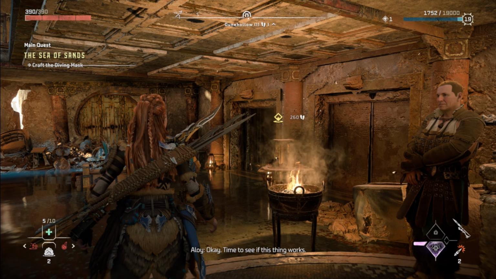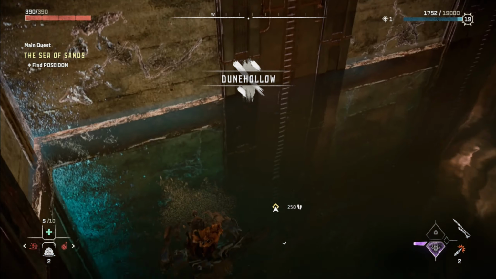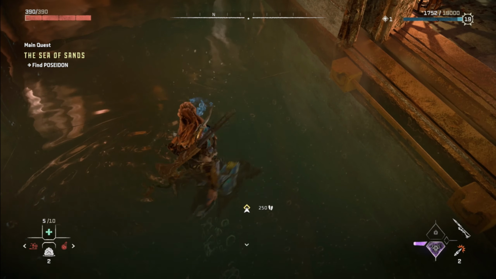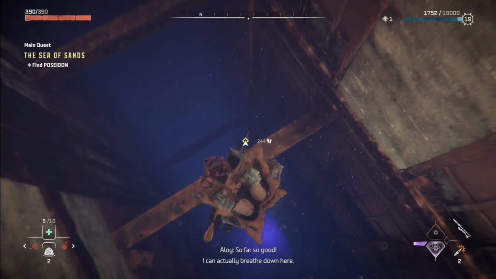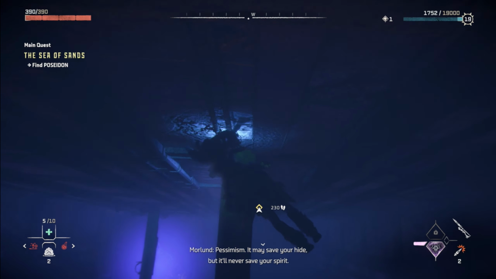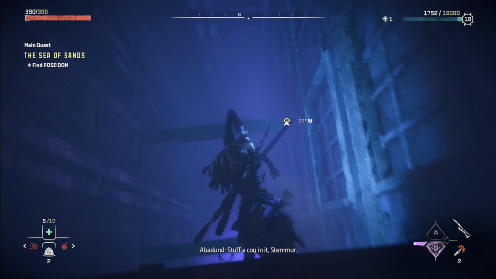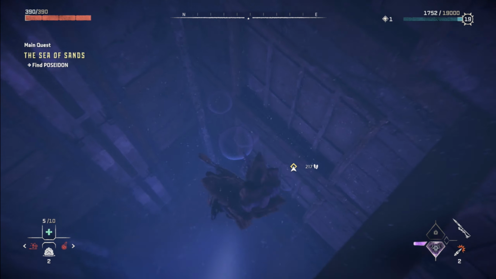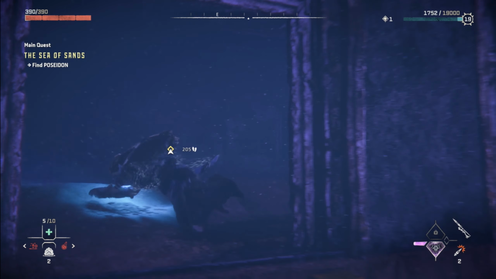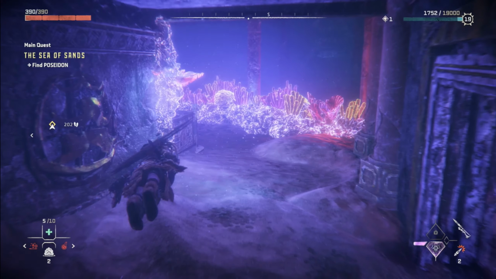Okay, time to see if this thing works. All right, let's test it out. Okay, so find Poseidon. So I gotta go underneath. So far, so good. I can actually breathe down here. Whoa. No way. Can she go down? Oh, there we go. She can finally breathe underwater. I've never been able to swim this deep before. This is cool. Finally, no having to rush out of the water and all that nonsense. And cool, you can use your focus underwater, which is good.